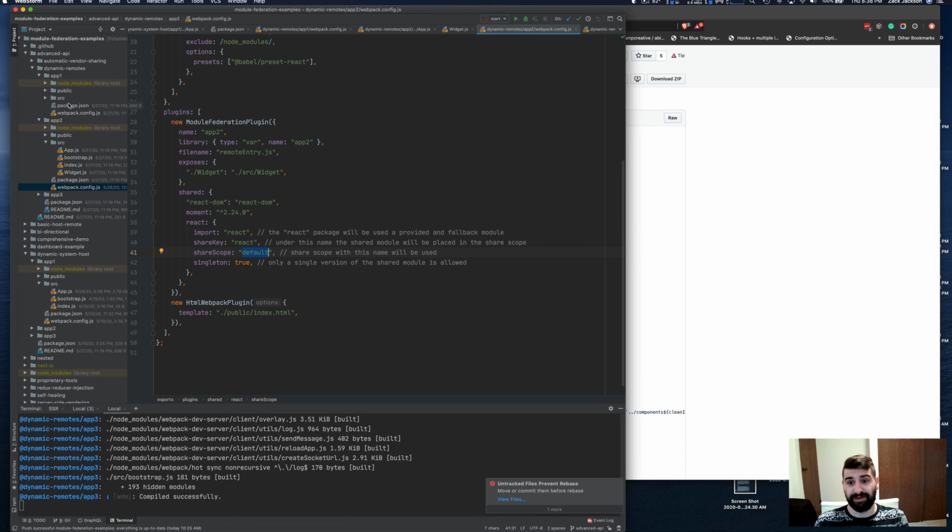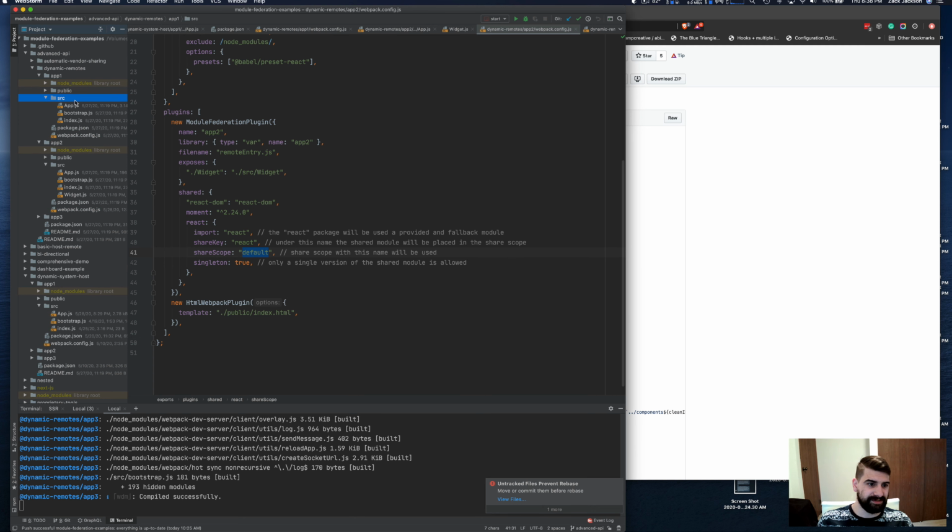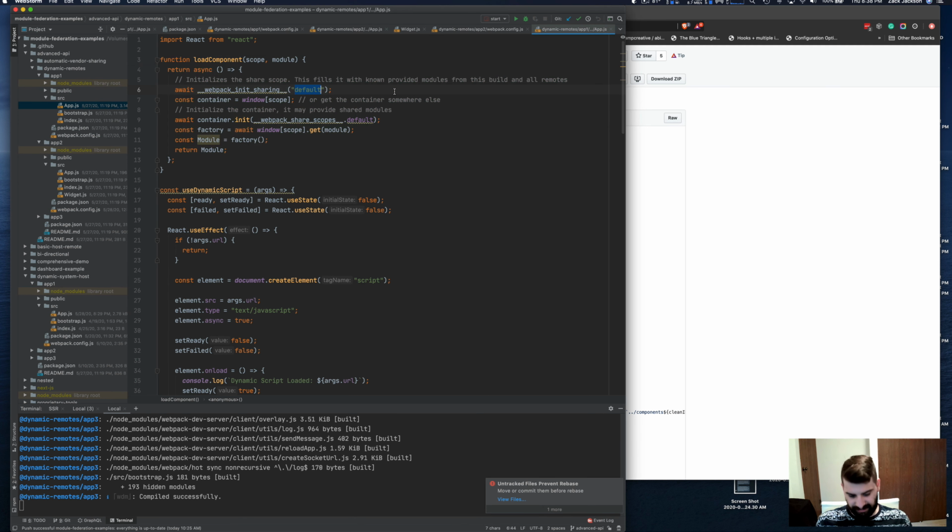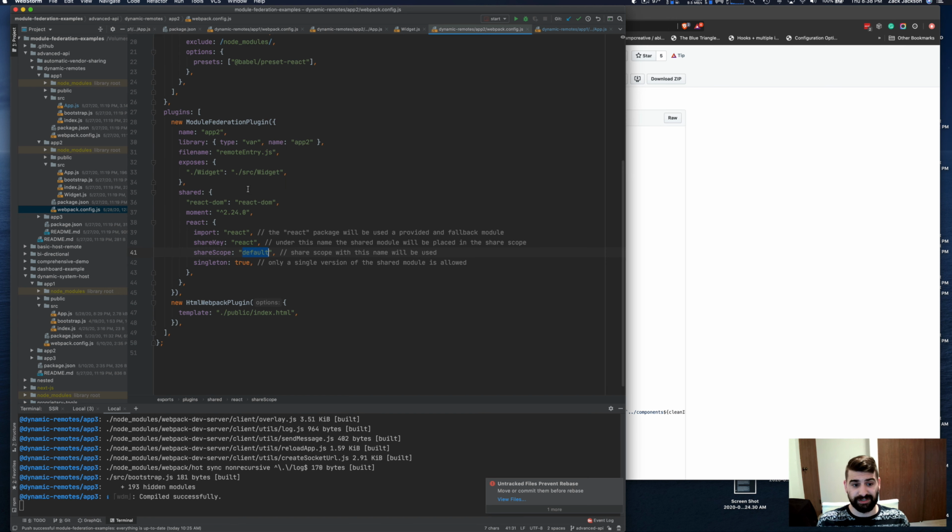And then when I'm working with another React app, I could actually initialize the container system up here with something other than default. Like I could say React Things. And now what would happen is I would actually initialize a different set of overrides compared to, say, other applications. So if I go back in here, nothing's going to work. But if I did that, it would now only actually share things under the correct scope. I think by default, the scope is default. So unless you provide a customized shared scope, it's just going to share everything.